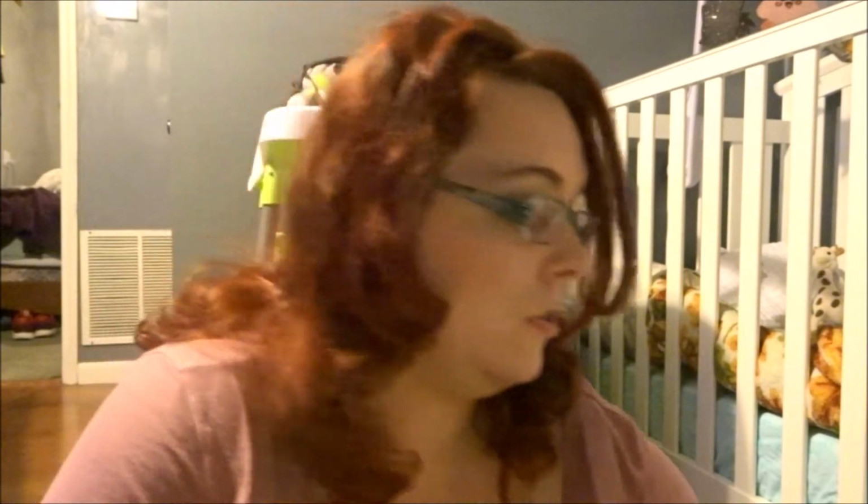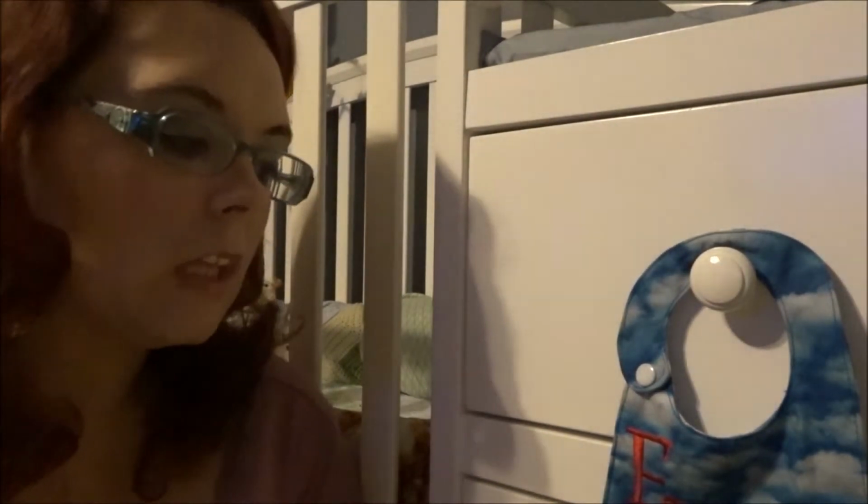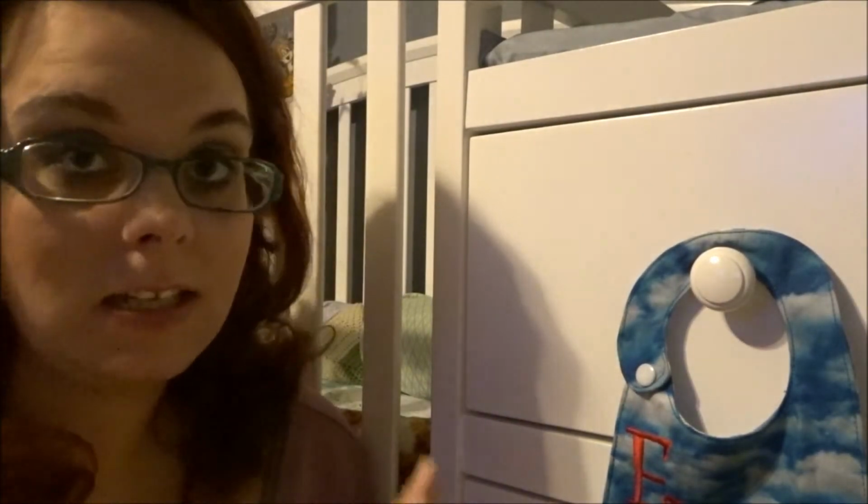Okay, now, so the drawers to the changing table. I actually really, really love this. I love that it's all together. However, David did break it not too long ago. So I don't know if I'm gonna end up keeping this bed set like I had originally planned. It might just get him a little twin bed and add some kind of railing to it and a little nightstand or something and just call it a day, like a dresser or something. But for now, it's been good. It's been good this whole time.